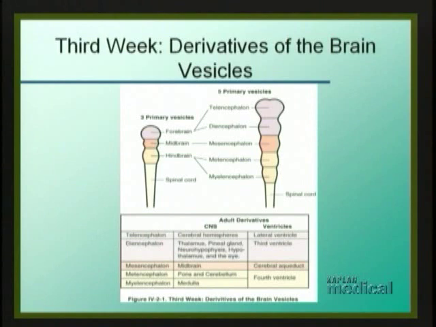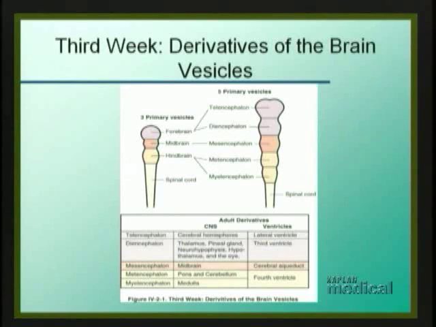The last point to be made on this chart is over on the right side. Note that since the neural tube formed as a hollow structure when the neural folds met in the midline, the neural tube maintains its hollow caliber throughout life. And what forms from that neural canal are elements of the ventricular system containing cerebrospinal fluid and the channels that interconnect them. So let's make the point here that in the telencephalon, in each one of the cerebral hemispheres will be a lateral ventricle.